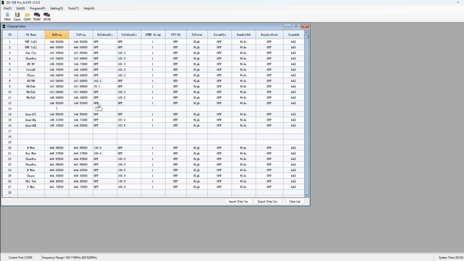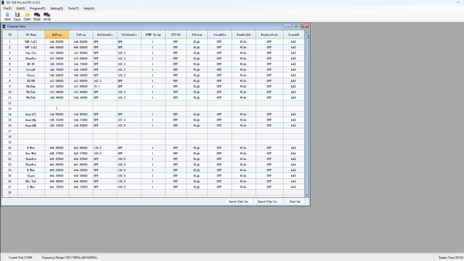I can make changes to CTCSS. I can put in the frequency here for transmit if it's a repeater, so there'll be an offset. All of this goes in automatically, and at that point I can click over here and I can name it. So I have all this information. In this case I'm just going to delete that because I've already got it. When I delete the frequency and click out, everything else is going to delete. And that works for all of the things here in the channel.